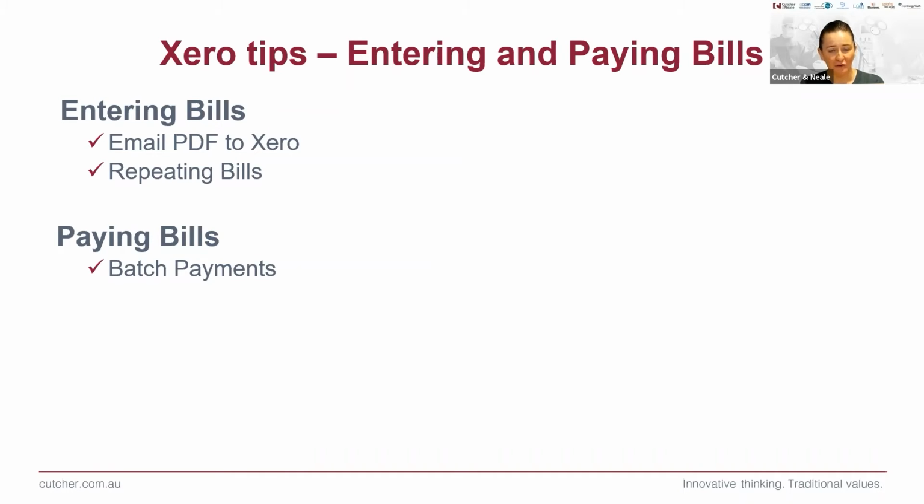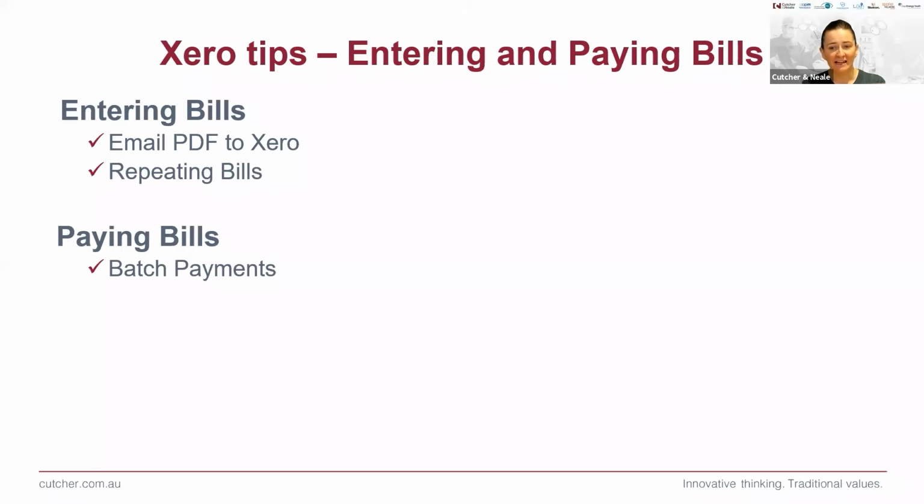So all you need to do is review it, enter a description if you think you need one, enter the account code of where it's going to be reconciled to, and the GST treatment. In most cases, if this is a regular supplier in Xero that you use often, it will actually remember where you coded it last time, and it will use that and prompt that for you. So one less thing you have to do. The next one I see that a lot of people don't actually use is repeating bills.